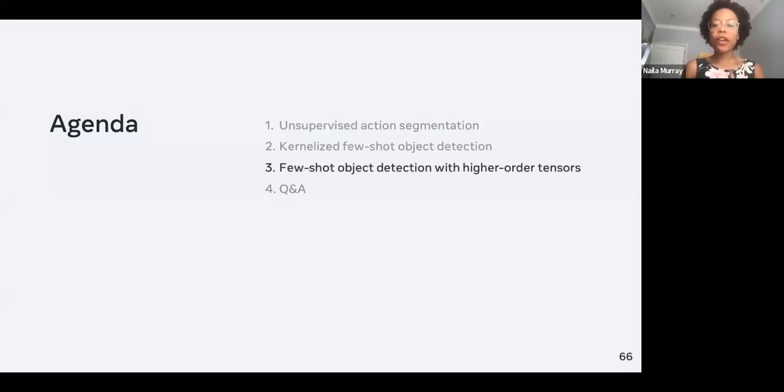To refresh, we talked about action segmentation in an unsupervised case, where we're using the notion of visuotemporal consistency to go pretty far with no labels. And then we had our object detection cases, where we looked at how we can increase performance by having discriminative representations that don't need additional parameters. And that's it. Now I'm happy to take any questions.